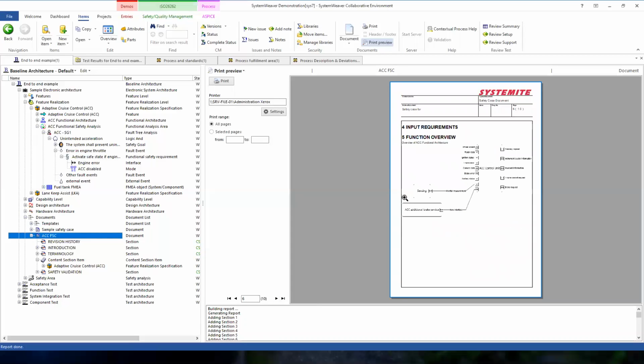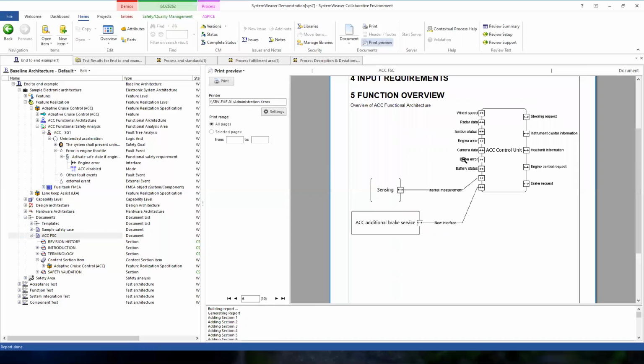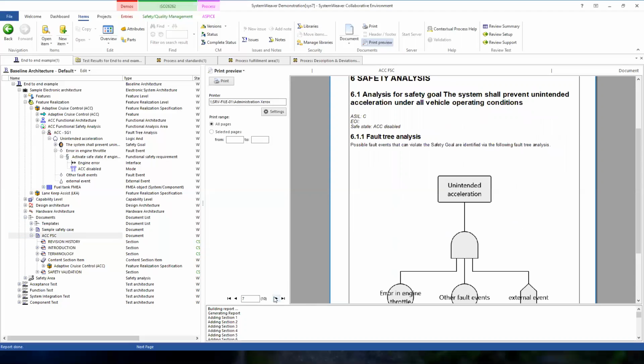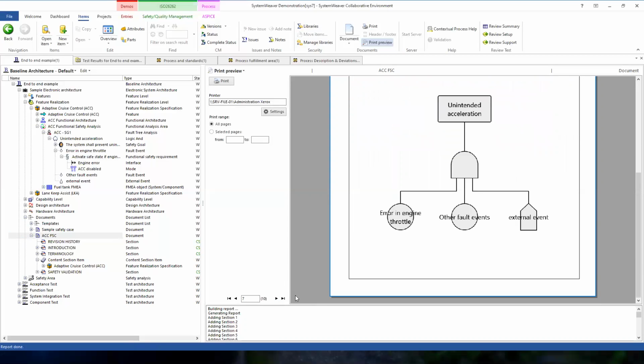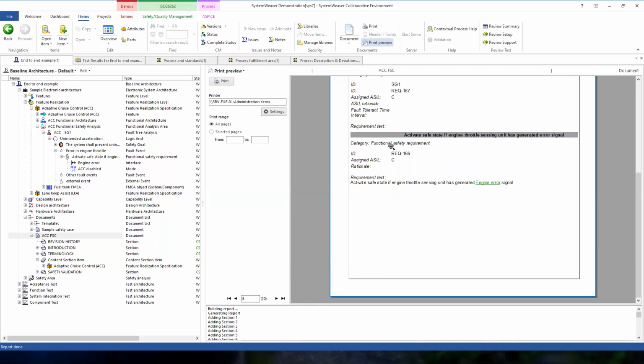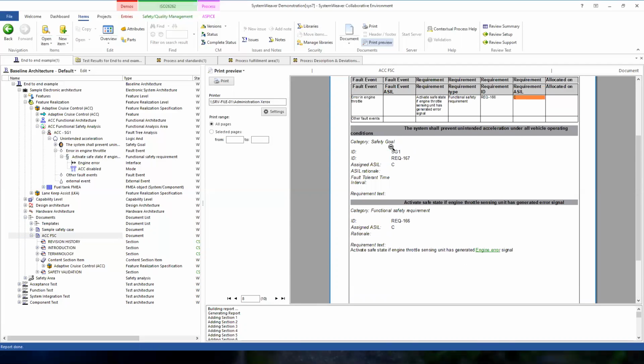And then you have more specific content. This will give you a context diagram of the function and the fault trees, and also what requirements you have. Here is a list of requirements that we just saw earlier, in table format, and then also the requirement text and requirement ID, ASIL, and so on. So this will be the functional safety concept in this case.